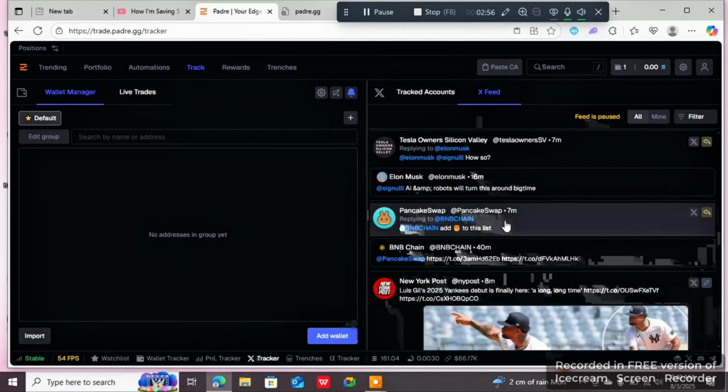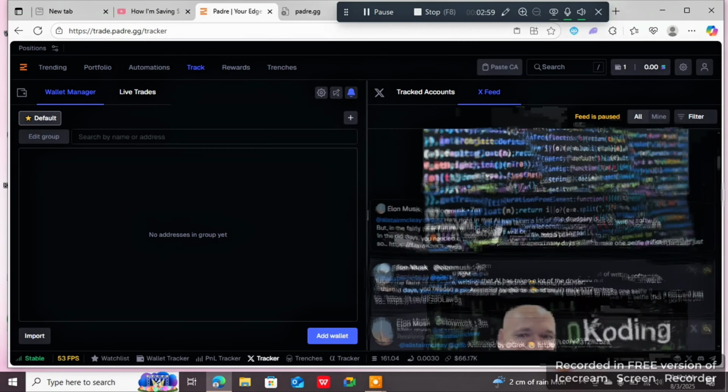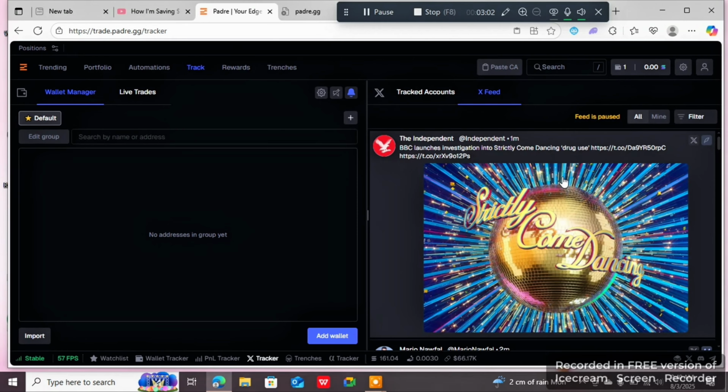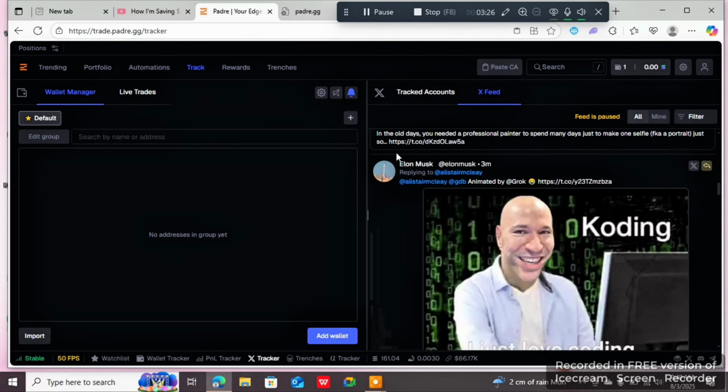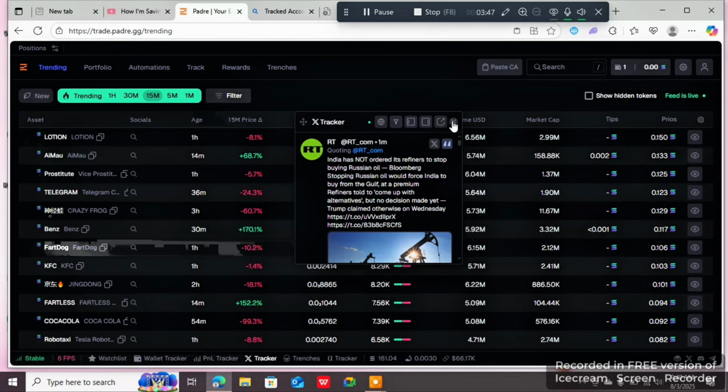Even developers, as in people who are creating tokens, always target what is happening on Twitter. Once they see a particular piece of news that's interesting or went viral, they use that news or any talk from popular figures like Elon Musk or President Trump, and create a token with that exact name that is carrying waves. So this particular feature is very, very important if you want to keep yourself abreast of what is happening on Twitter. Now let's go back to, let me remove this.